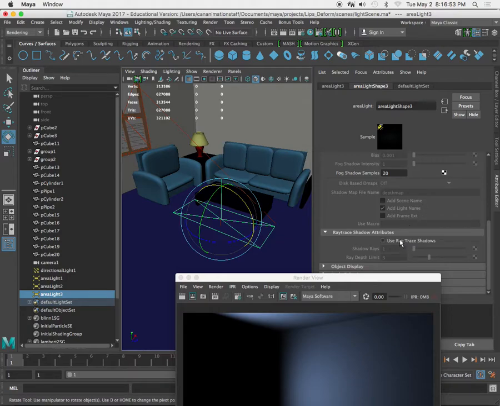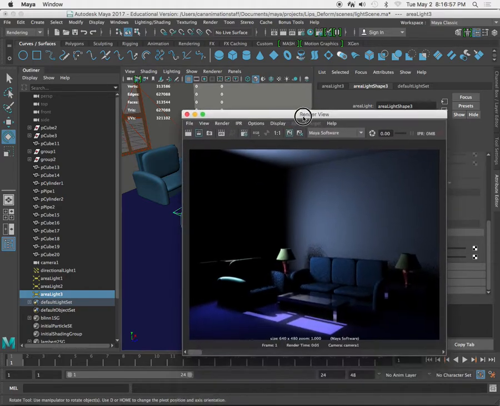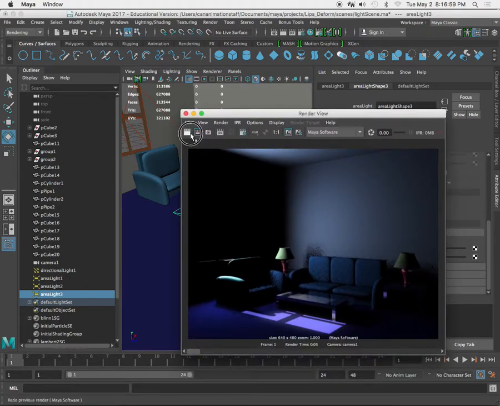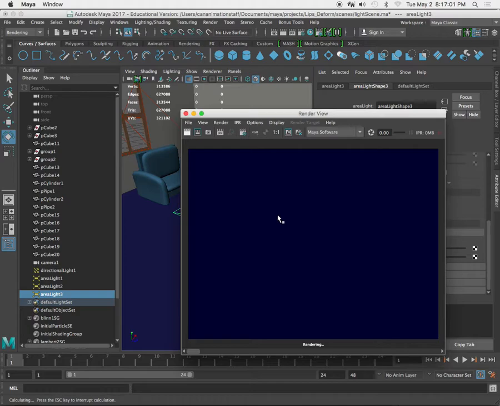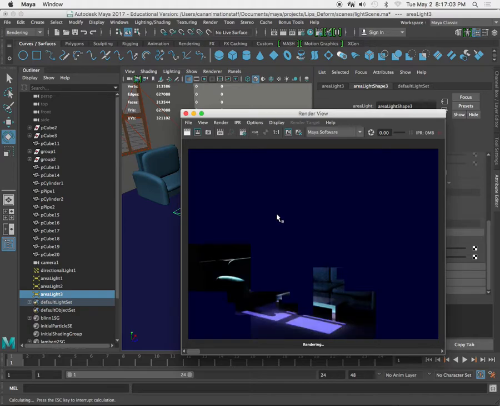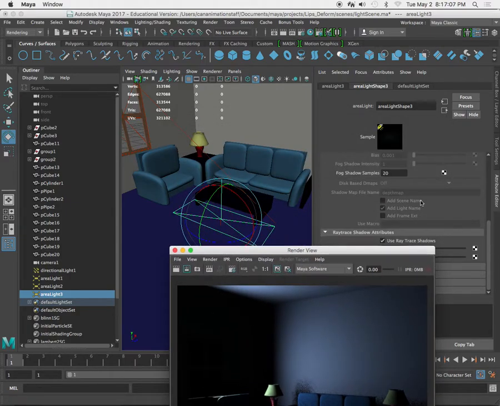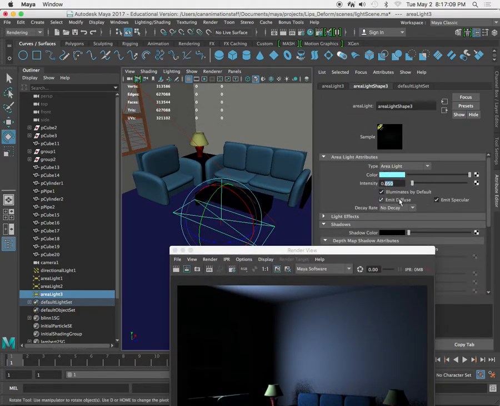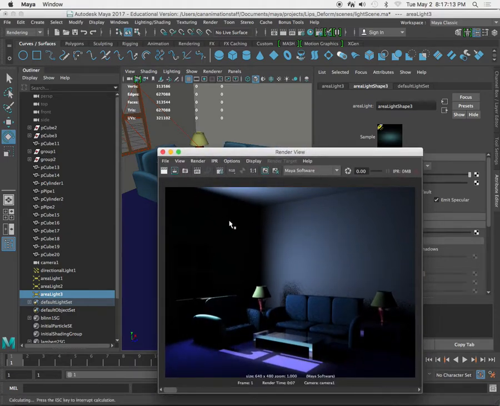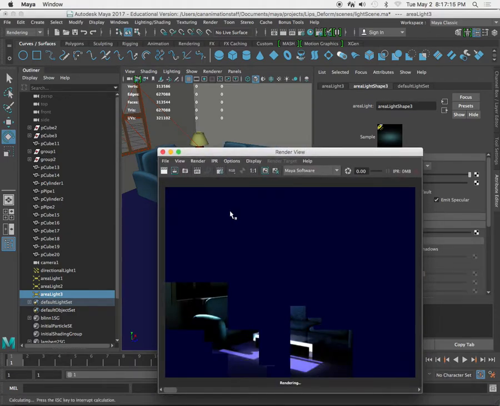I'll mess with having ray trace shadows on. See what I get. I'll up the intensity on the light, but not too high. I don't want to instantly flood the area with light because I'm going to be adding a lot of light into it.